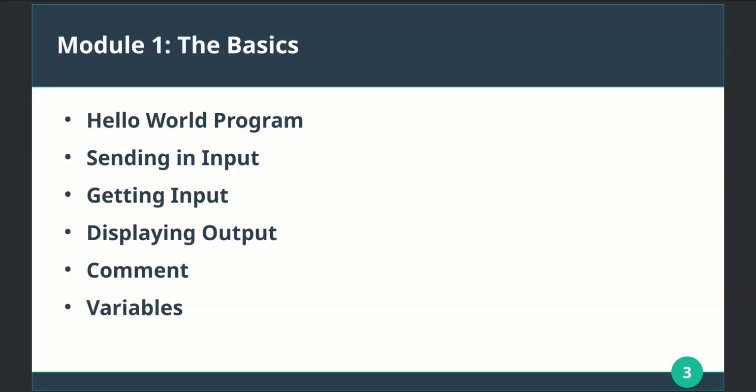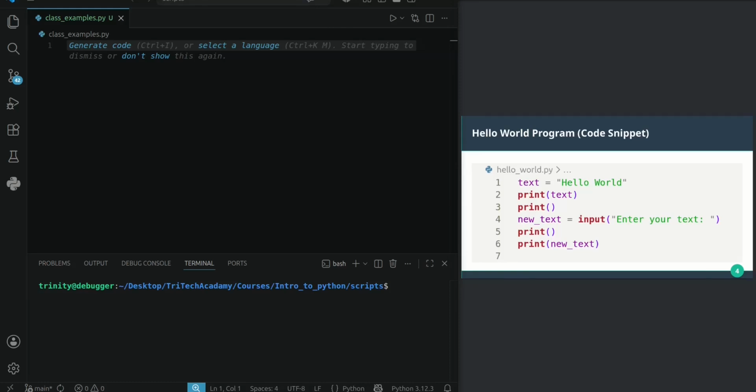variables. So let's begin. By my left I have my Visual Studio Code editor set up already, and by my right I have a code snippet of the Hello World program we're going to be writing. So I'm going to walk you through step by step on each line in the program code. Now before I type any code into my Visual Studio Code editor, let me open my terminal and demonstrate a little bit on the command line.